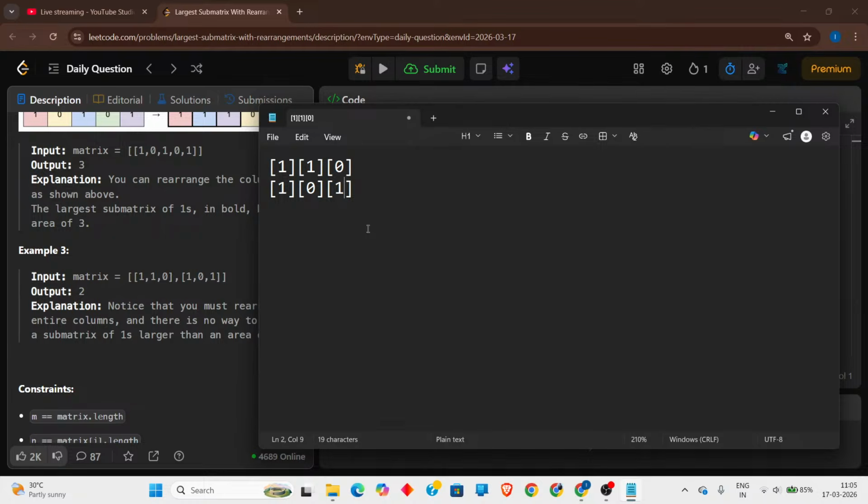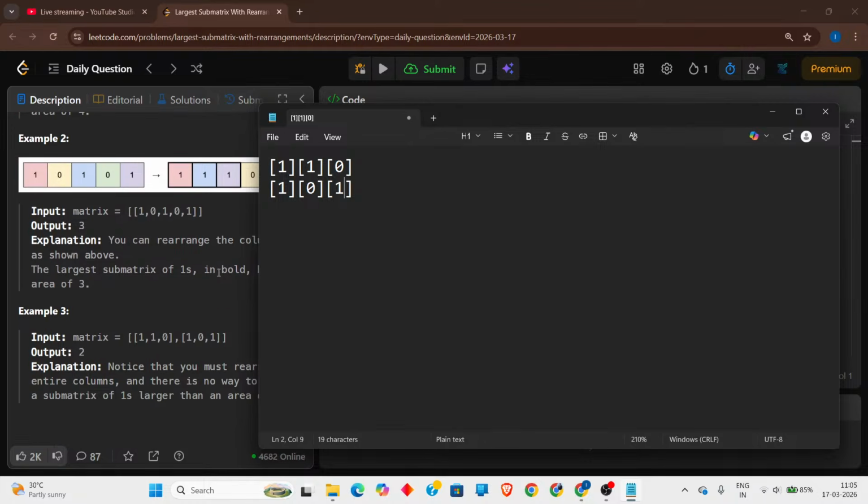If you move this column here and this column there, nothing will change, because it still has 2 as the maximum value. These two ones will stay continuous wherever you move them. There is no other way for the ones to cover the entire row, so the value is still 2. So 2 is the output.